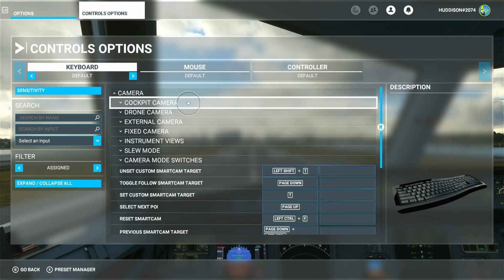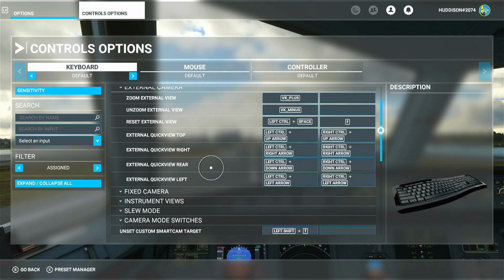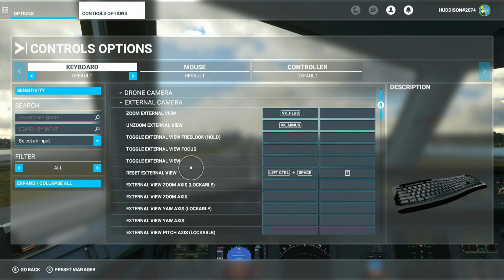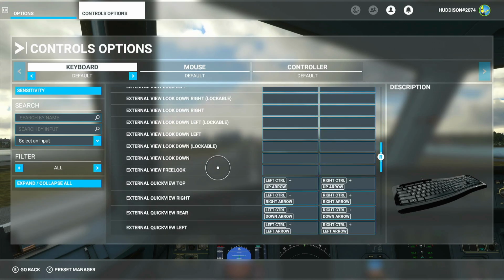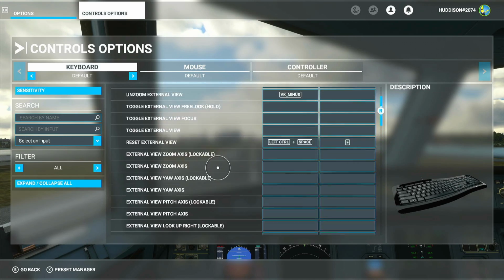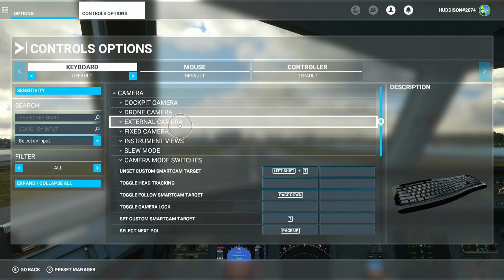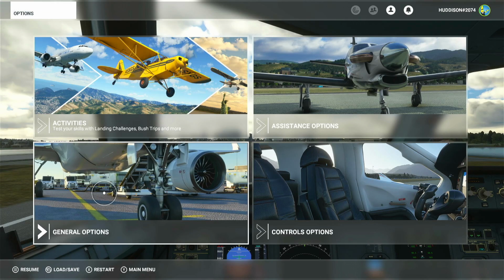Let's just say, for example, external camera. There's no option in external, even on filter all, to save custom cameras. So if you want to get a wing view and goodness knows what, I don't believe it's possible using a custom camera on the Xbox as yet. If anybody knows a way around this, please let me know.